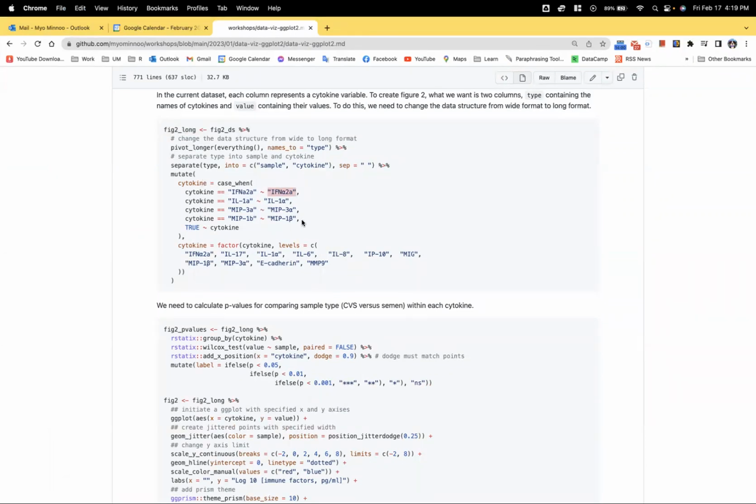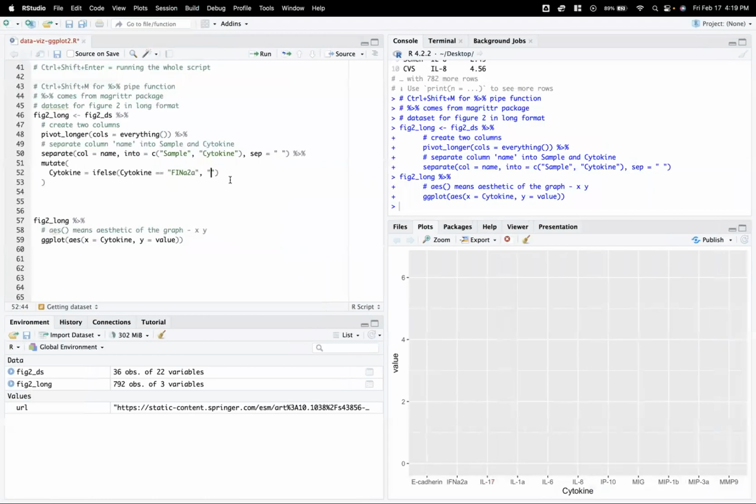You can also copy this and change it, you can just take this as well, but here I use ifelse to change the value of cytokine. So let's say if the value of cytokine is equal to IFN A2A, and then we give it the value to this one, this with the symbol.